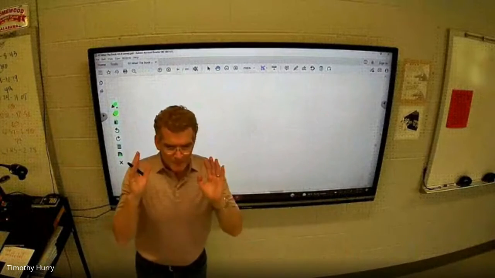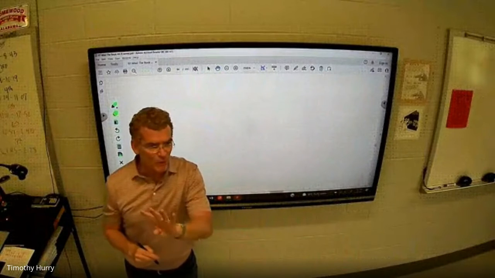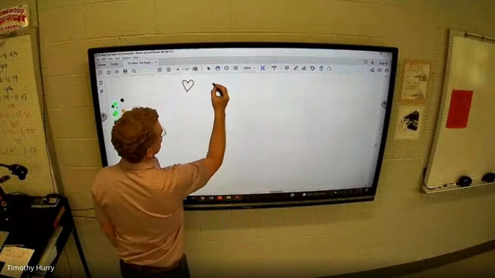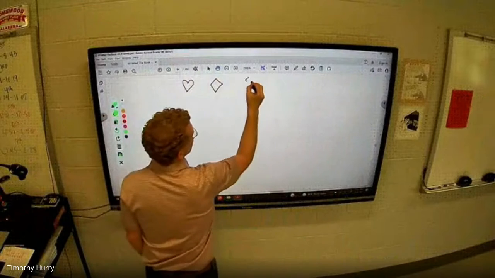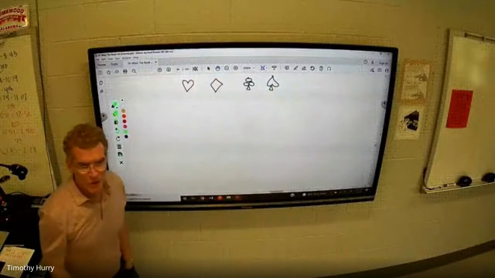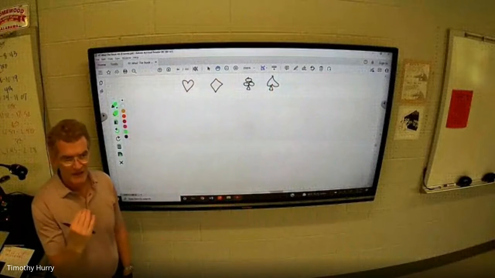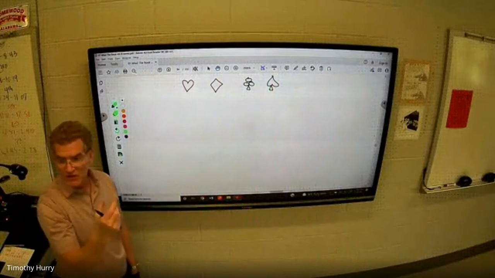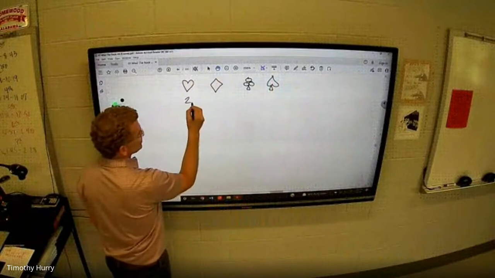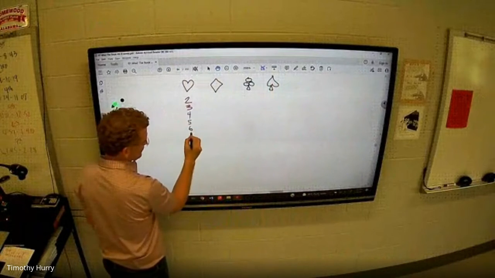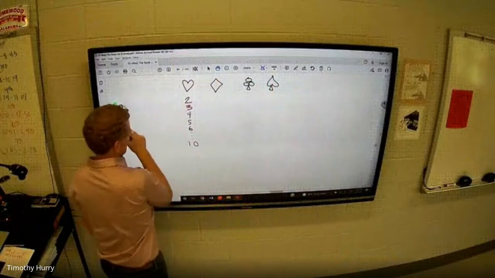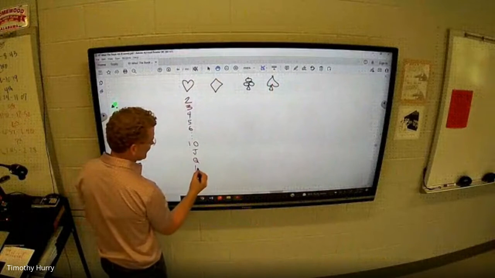All right, so a deck of cards is organized. It has 4 different suits. The suits are hearts, diamonds, clubs, and spades. Those are the 4 kinds of suits that are in a deck. In each one of those suits, there are 13 cards. Those 13 cards will be the 2, 3, 4, 5, 6, all the way through 10, and then Jack, Queen, King, and Ace.